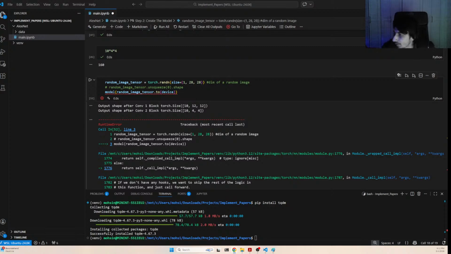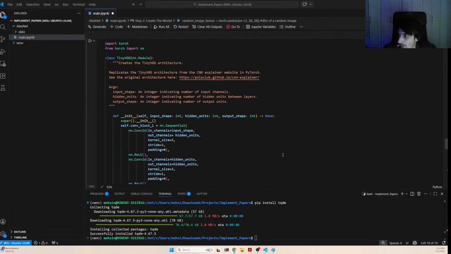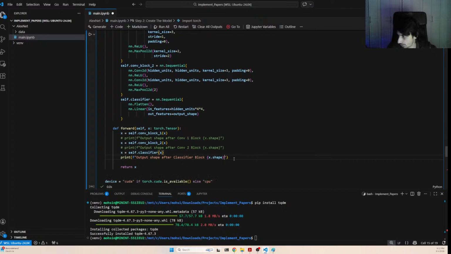All right, let's go modular. Okay, so the model is now there. Now we don't need these print statements anymore because we already know what that was.